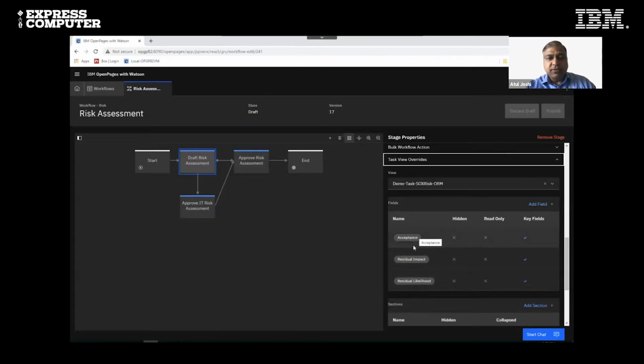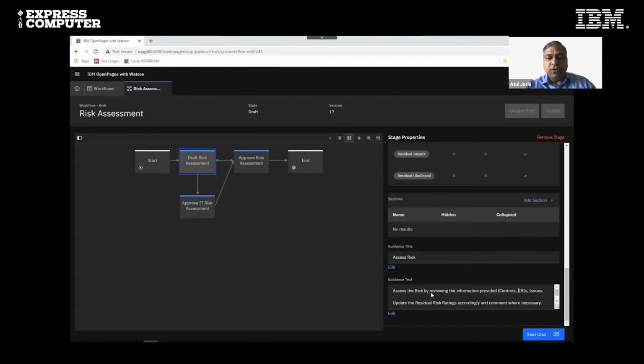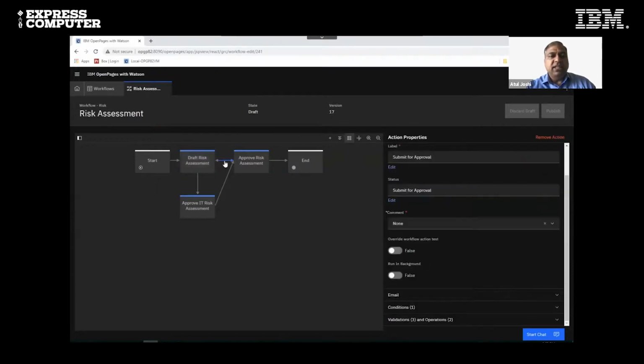So this was around a stage within the workflow. We'll also look at what are some of the other things that you can take care of, right? So for the individual user, you can include a guidance, sort of narrative as to what needs to be done for that workflow.